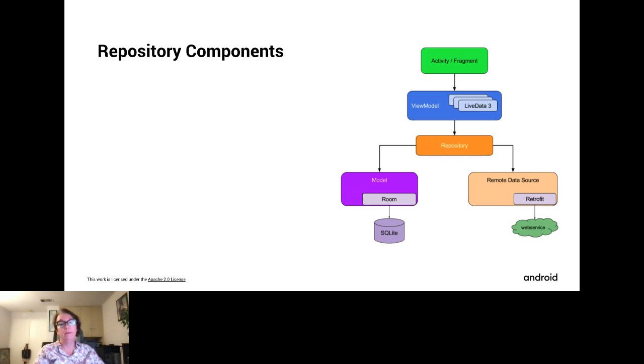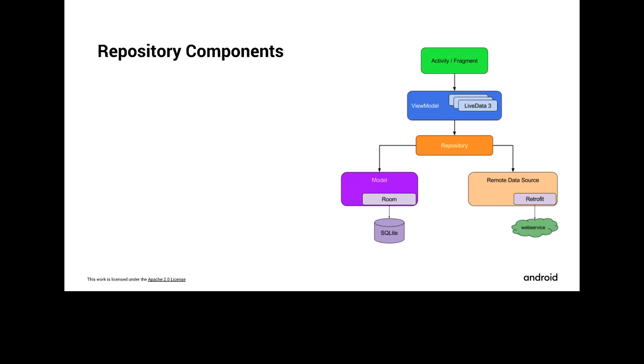Yeah, okay, just to recap really quickly. Your view model is basically the model of data that is connected to your activity or fragment, and live data is just a way to facilitate updates to that system. So the view model will get its information, and when that happens, it will update the activity and fragment. Now, where does that view model get its data from? In this case, it will get it from the repository.